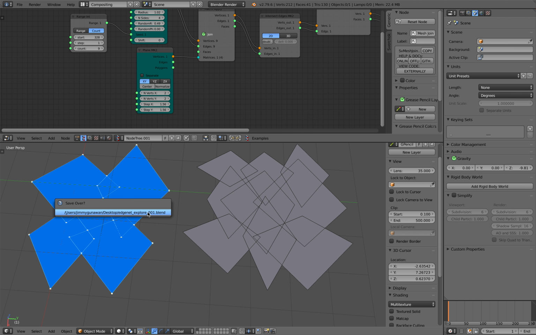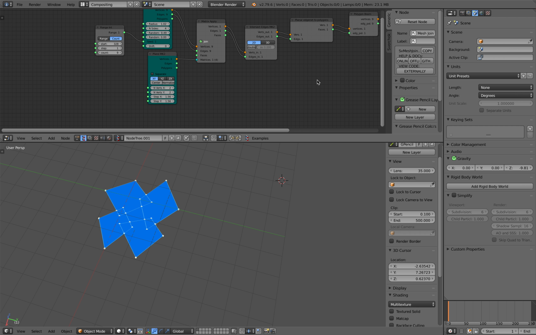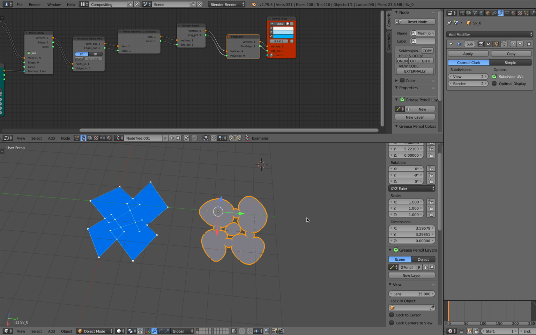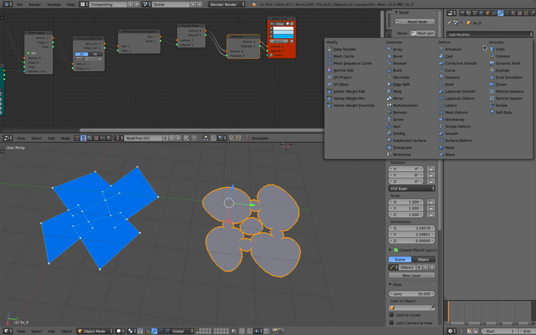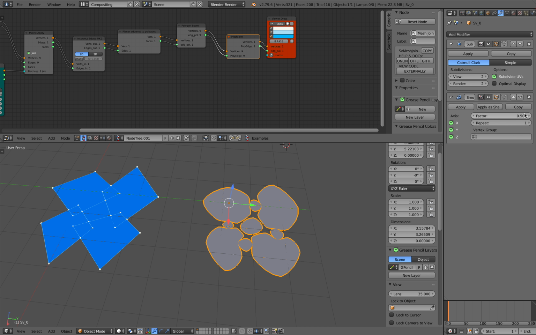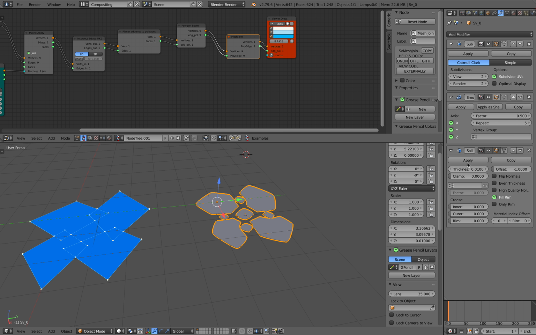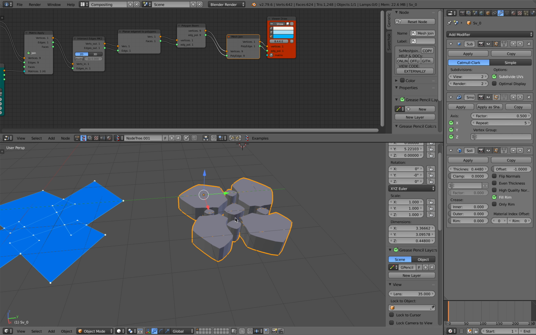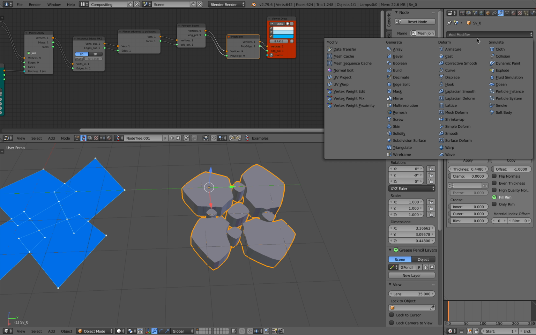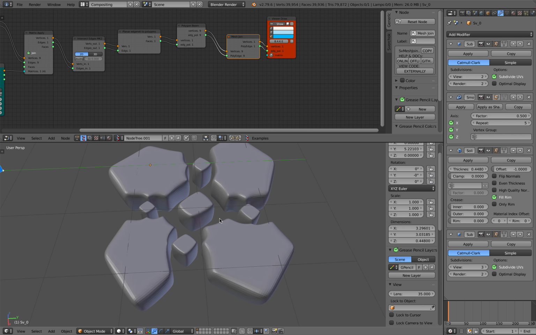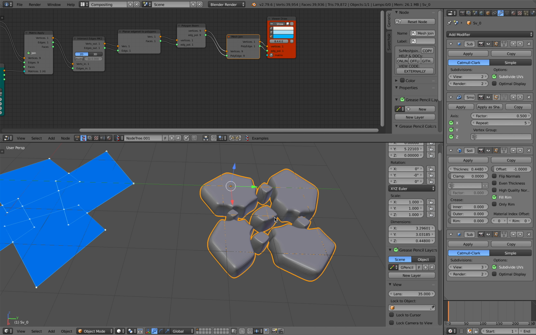Yeah, look, something like this. If we bake it out, it's kind of cool. We can smooth it. We can use a smooth modifier a couple of times, and we can solidify. So that's pretty clean. And we can solidify, subdivide this one more time. All right, so we have this shape.